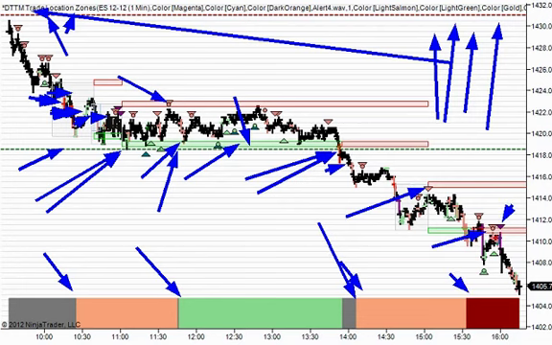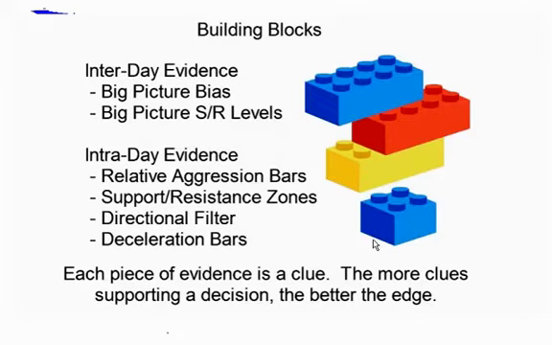Our filter's dark red. I know I've gone through a lot of material, and if you're not too familiar with this software, it might not make a ton of sense, but I just wanted to show how the idea behind what we do is take the various pieces of evidence. And this all makes more sense as you go through the training, but you take the various pieces of evidence and ask yourself, if you're thinking about getting long or thinking about getting short, one of the things we talk about is doing a +1, -1.